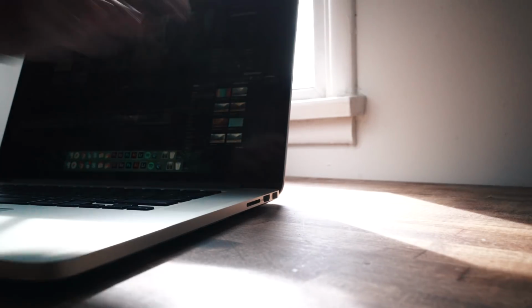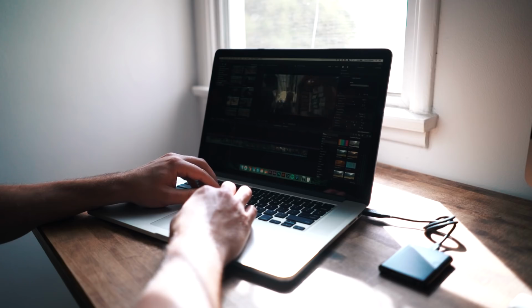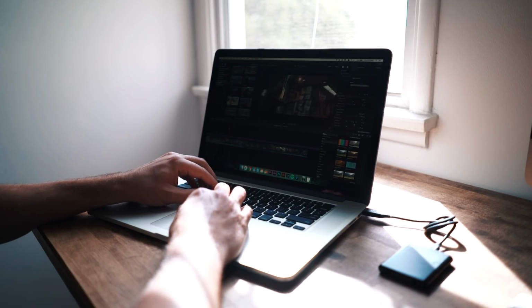So this drive for me has literally been a game changer, and over the last few months of using it, my editing process has gotten so much better. I can leave all of my files now on the solid state drive and edit from that, and I don't have to worry about any speed issues. It's lightning fast, and it's really made the entire editing process so much more fun and so much smoother. In addition to that, I put a lot of photos and stuff like that. My entire Lightroom library is all on this solid state drive, and accessing them is super, super fast.